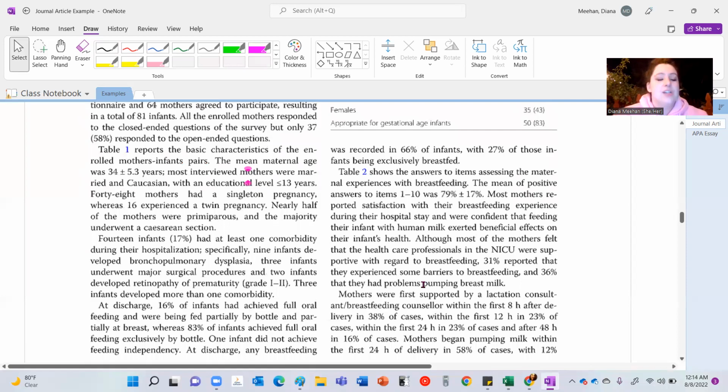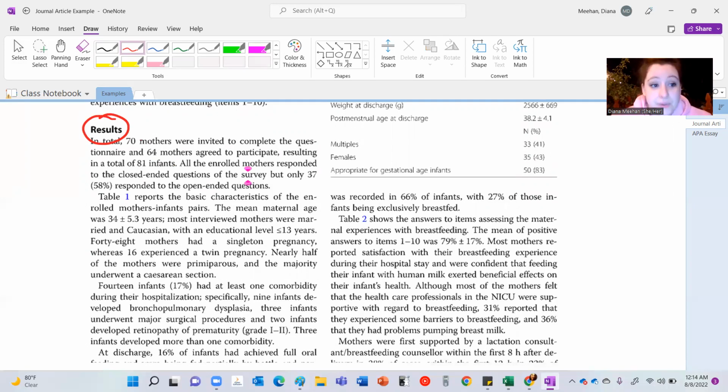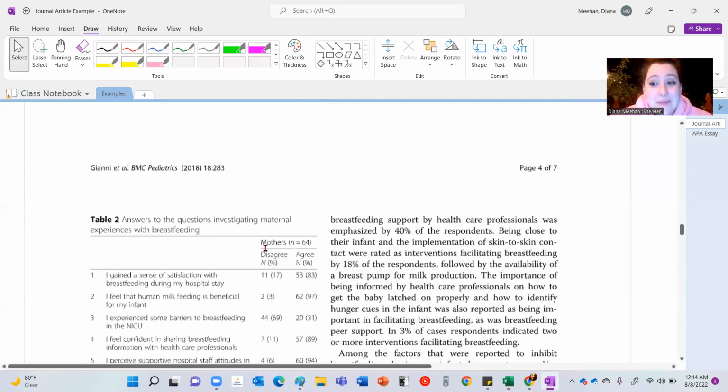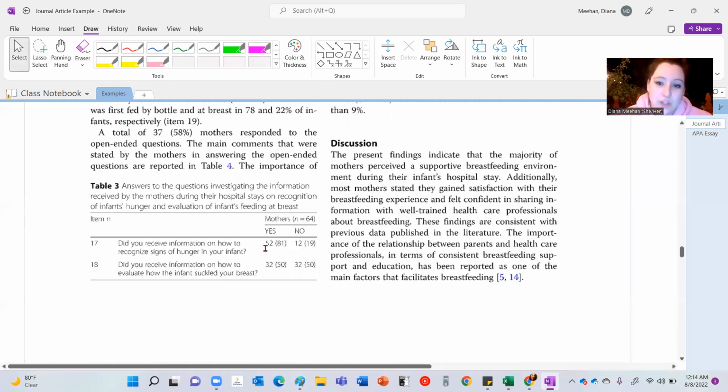The results. So the results come right after the methods. And the thing about the results is it's wordy and it's quantitative and it is confusing. More times than not, the results are pretty confusing. They're laid out in a very, very clinical way. And sometimes they're just really hard to understand. So another way to get the same information as the results, but to have it make a little bit more sense into what you're working with, is to go into the discussion.